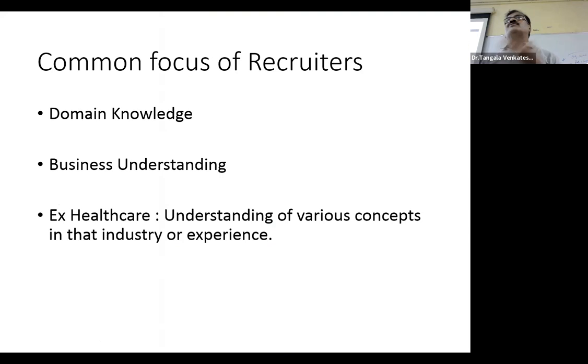Most of you sitting here might be interested in some sector or the other. Some may be interested in working for the insurance sector, healthcare, retail industry, or sales and distribution, or in banking and financial sector. Will a company be interested in a person who doesn't have domain knowledge? What you are checked for during your interview is whether you have business understanding. Again, business understanding in depth is possible for people who work in a particular industry.